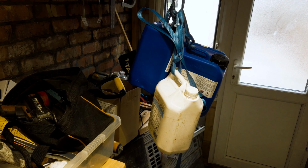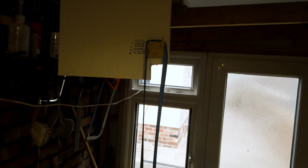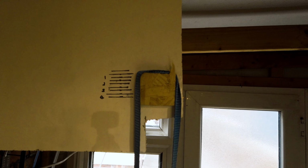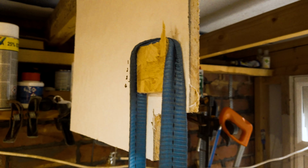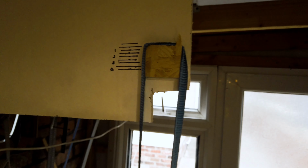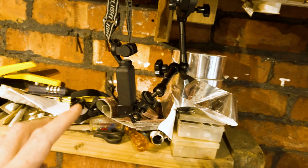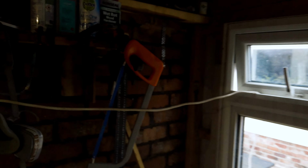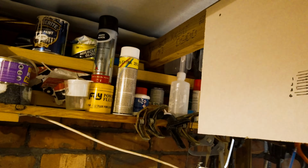That is somewhere in the region of 13 kilo now, being held on the Puraflex, fiberglass to fiberglass, with a Puraflex sandwich in the middle, and it's just hooked over. And it doesn't look like there's any slippage at all. And you can see the other cameras here, that's filming directly. And you can see from the back, there's no fixings or anything. It's just purely holding itself up on that Puraflex.